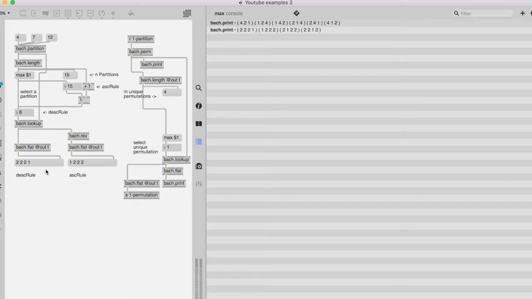So the number of permutations you actually get will depend on, amongst other things, the number of unique items that are in this string.